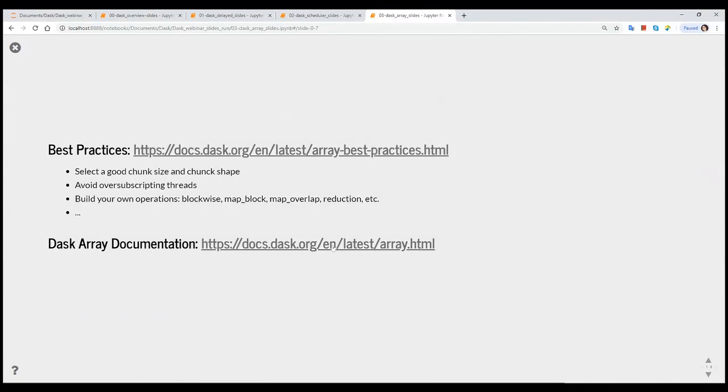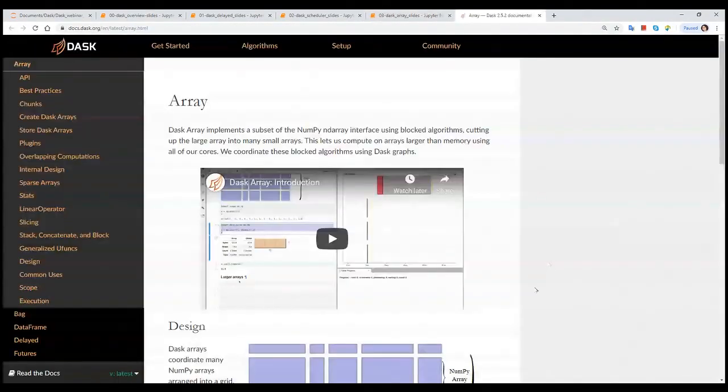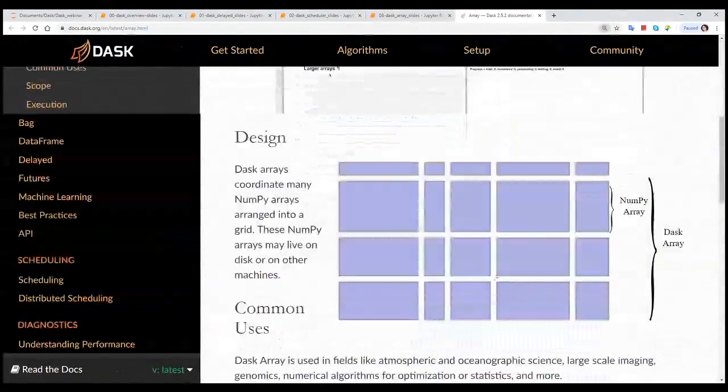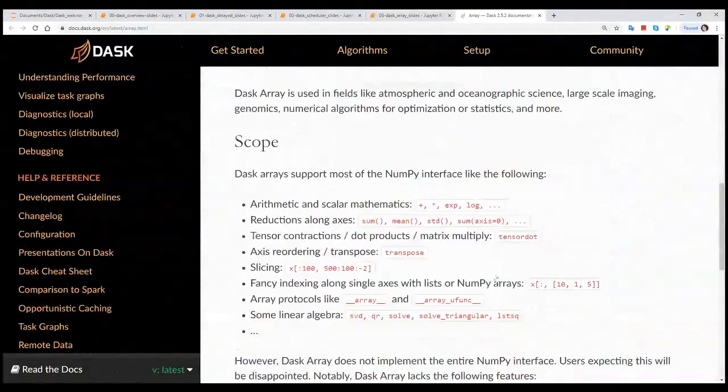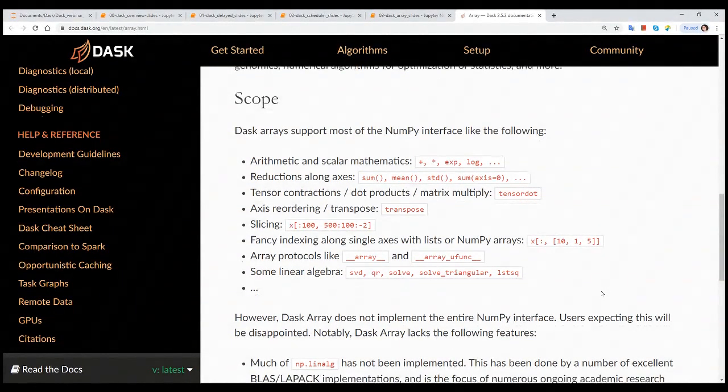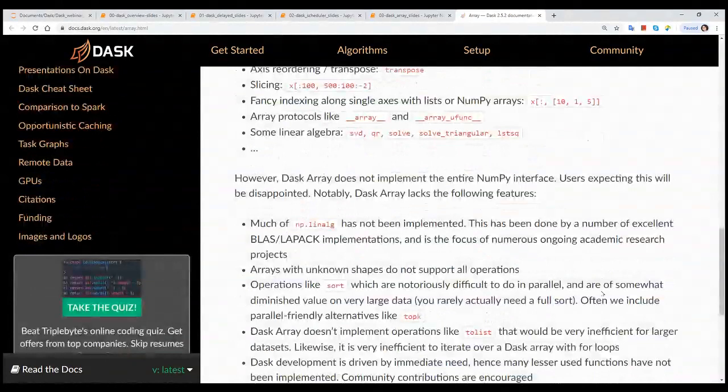If you check the Dask Array documentation at this page, here are the available NumPy interfaces you can use in Dask Array. But the limitations are also here. Some linear algebra functions are available, but a lot of them haven't yet been implemented.